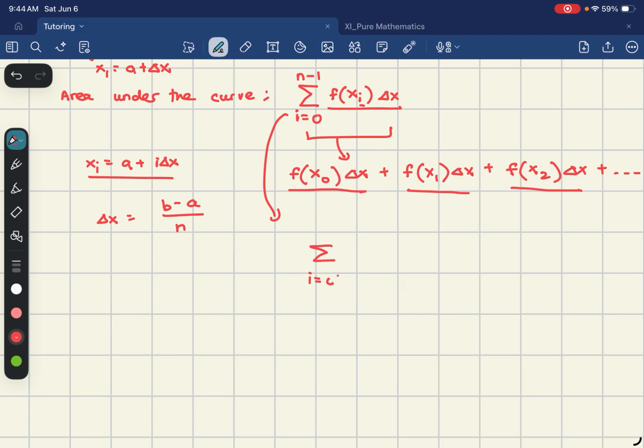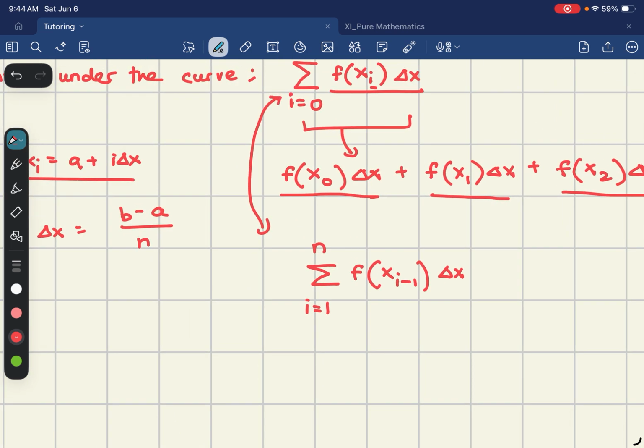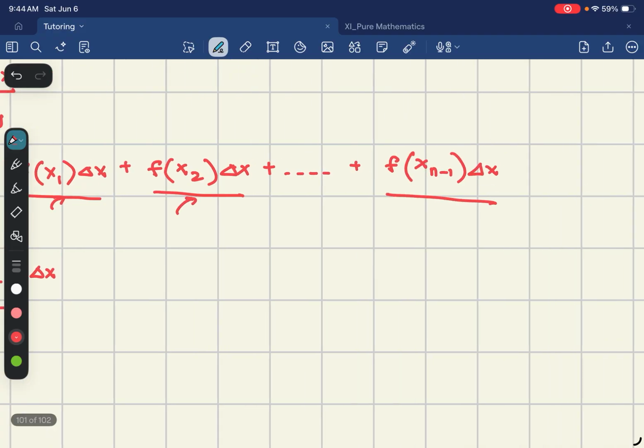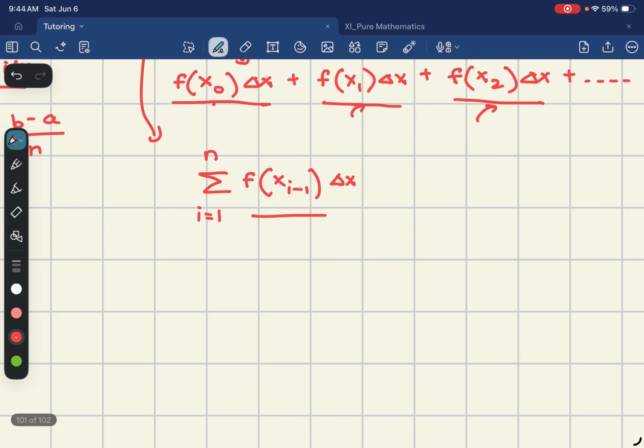All right, so now that we have this down, another way to represent this is the same thing here. If we change the index, so rather than starting from 0 to n minus 1, we can start from 1 and go up to n, and instead of i, we will have (i minus 1) delta x, and this is also okay. So it's the same expression, and we won't really go into details because this is not necessary. Hopefully this gives you an intuitive understanding. If you substitute 1 here, you will get this expression. If you substitute 2, you'll get this expression. If you substitute 3, you will get this, and if you substitute n, you will get this. So it's the same expression, I've just changed the index a bit.